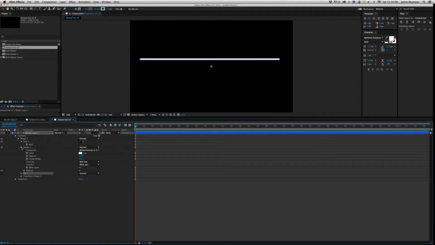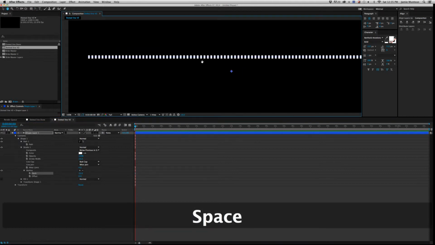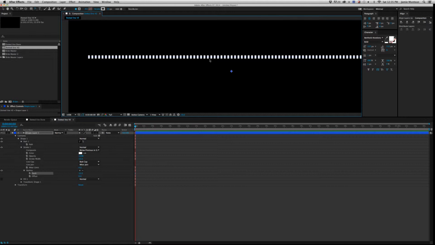Okay, so the thing that we want to look at in here is our stroke. If we were to give it some dashes, we just hit plus on the dashes and it's going to give us some dashes, and if I zoom in here you'll see that they're always square. This is very useful if this is the kind of look you're going for, but the question that I had was, how would you make this into circles? The way that I do it is I go into where it says line cap, and where it says butt cap, I'm going to make it a round.